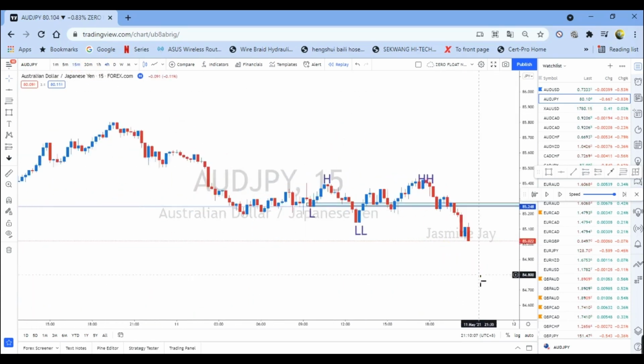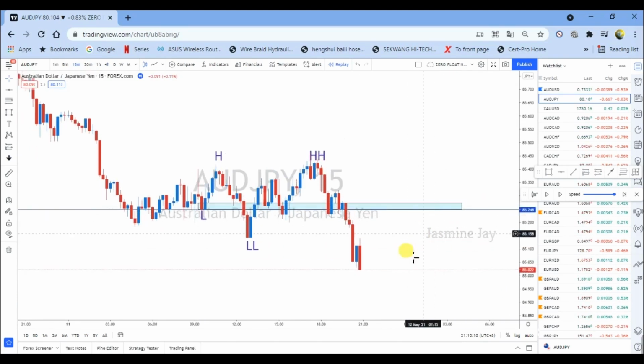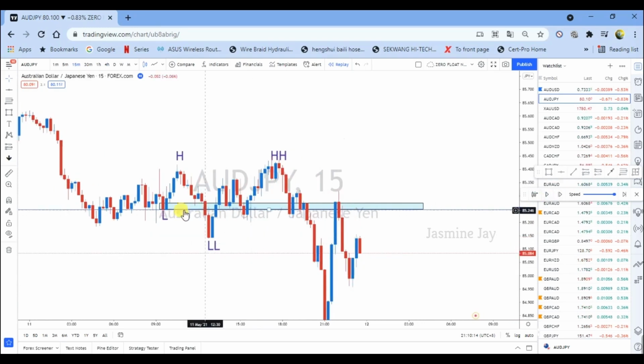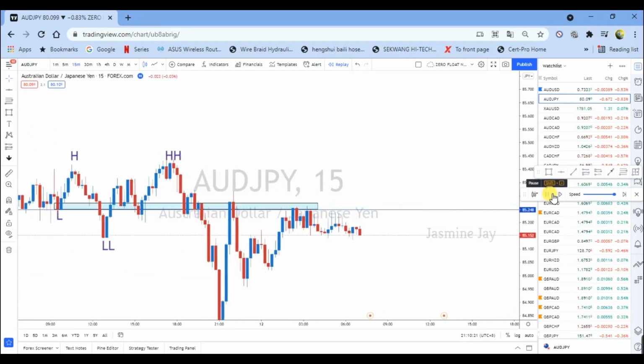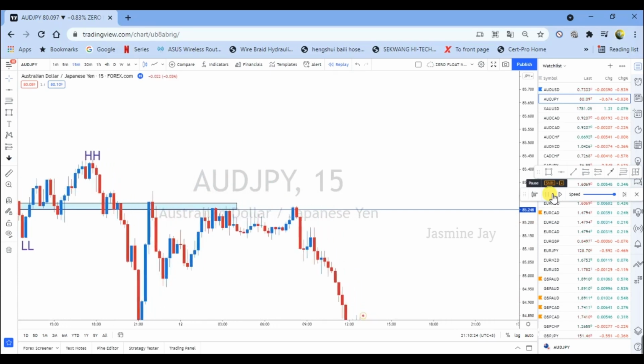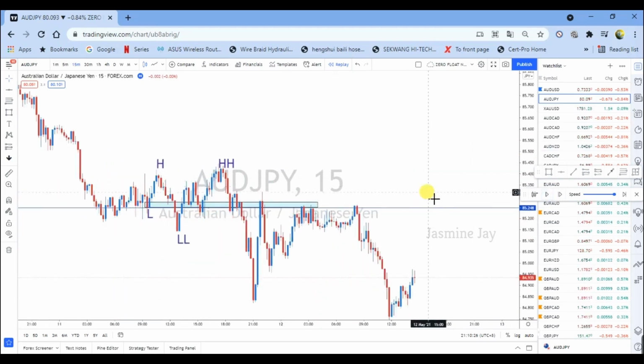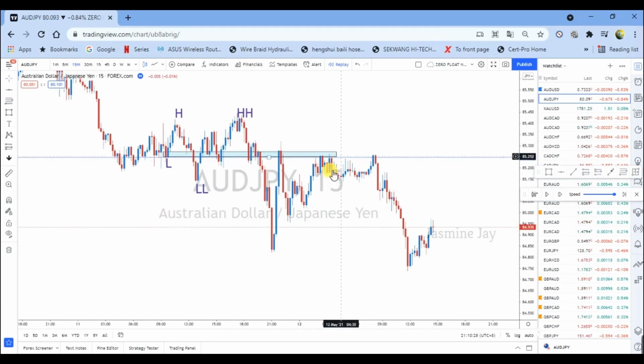So I'll change back to our M15. And let's just wait for the price to react to this area. As we can see, the price has finally come back to this area, reacted and continued on a downtrend. As you can see, the price has reacted from here to our supposed TP, this area. It is close to 60 pips. So this is a very good win ratio reward for our setup.